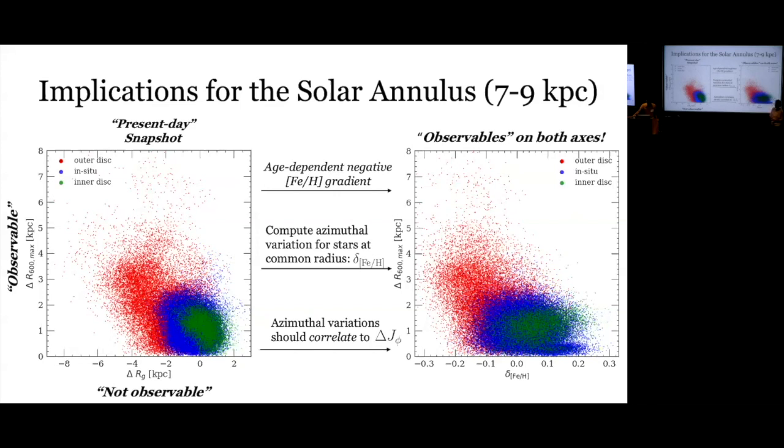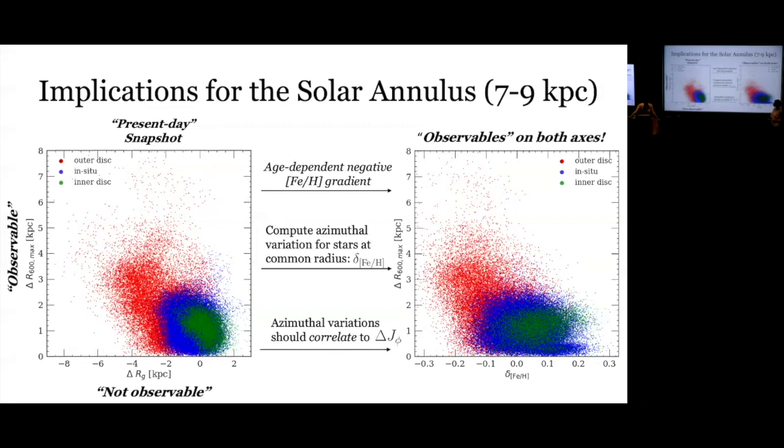I'm curious about this plot here. These populations look very overlaid, right? The green seems very coincident with the blue. The blue seems pretty coincident possibly with the red, unless the red is distinct and not behind the blue, as it looks to be. How would you go about distinguishing these things as observables? If they're outer disk, inner disk, in situ, how would you go about distinguishing between these populations, and with what level of confidence can you do that when they're so overlaid?